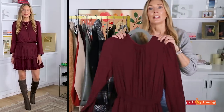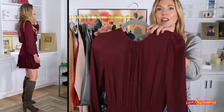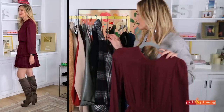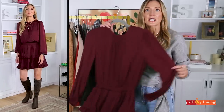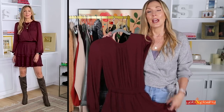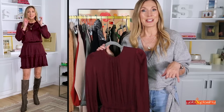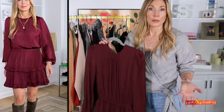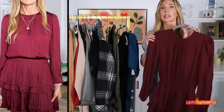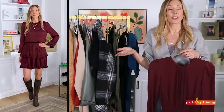The next dress — again, love this color for fall. This is a rich burgundy color and this is such a cute dress. It's also a silky type fabric, but not quite as much shine. It has the same kind of movement to it. I saw this one and was like, oh, that is so pretty. It looks like it's actually going to be long enough. I don't mind an above-the-knee dress — I actually prefer that sometimes — but it can't be too too short, it's got to be just right. And those boots are the same as the black ones but just in the gray color — I wanted to show those to you.